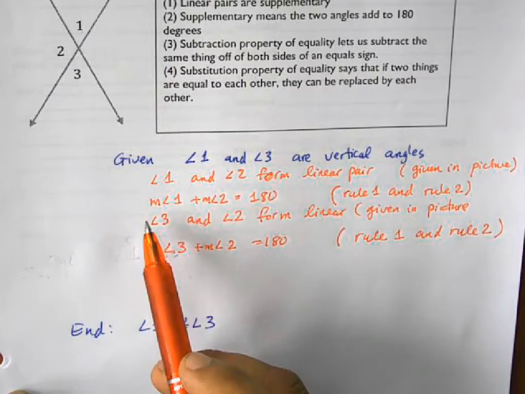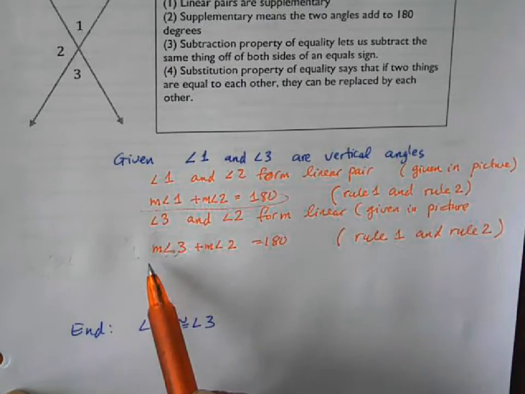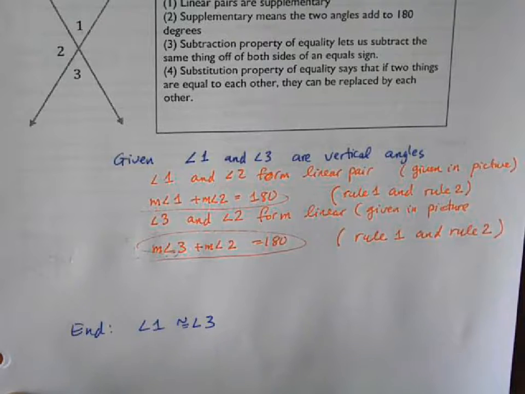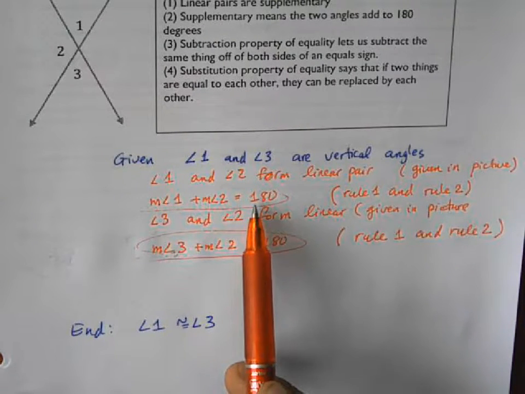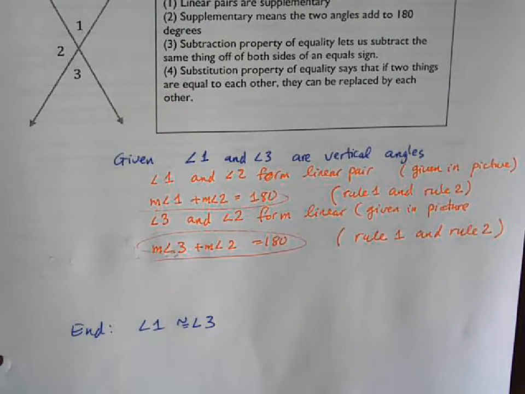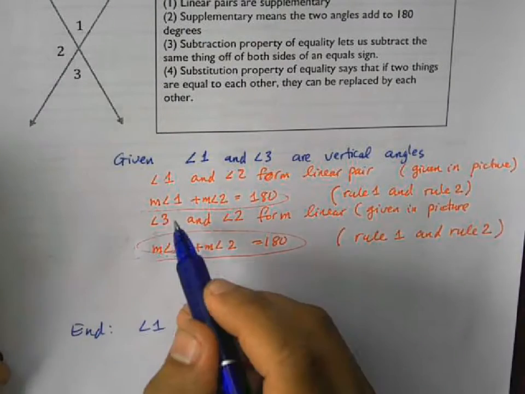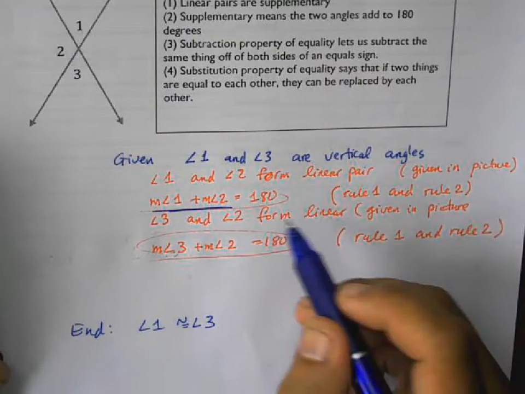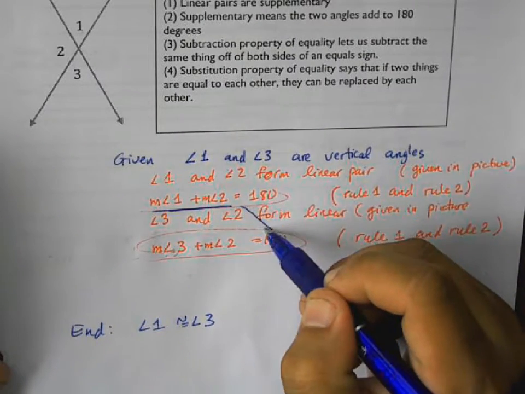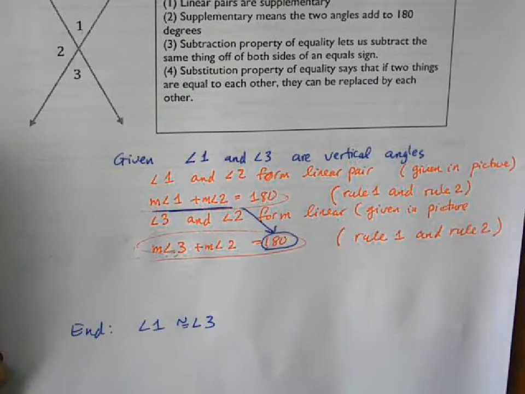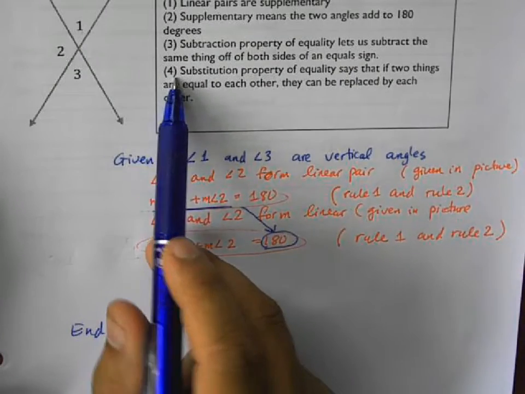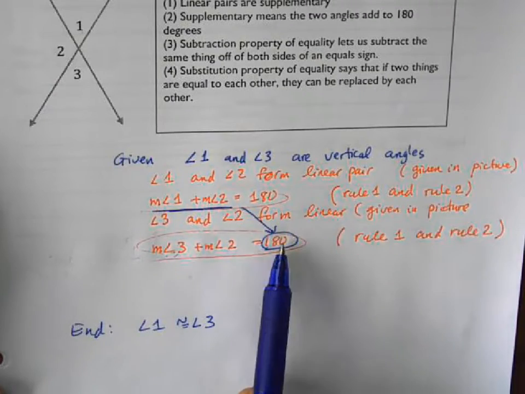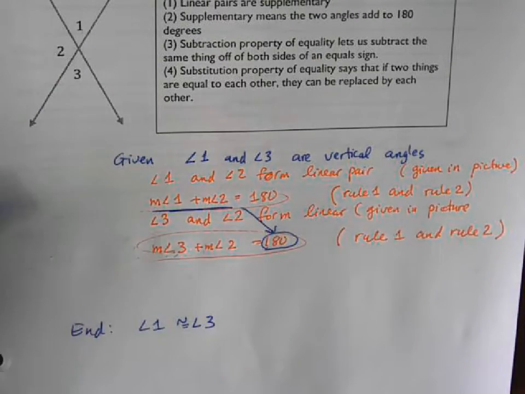Now if you notice here, this statement 1 plus 2 equals 180, 3 plus 2 equals 180, they're both an expression that's equal to 180, so we can make them equal to each other. In other words, what we're going to do is take angle 1 plus angle 2 and substitute it into 180. You don't have to annotate yours the same way that I did, but I'm just trying to illustrate that what we're doing here is applying the substitution property, taking 1 and 2 and substituting it in for 180 degrees.